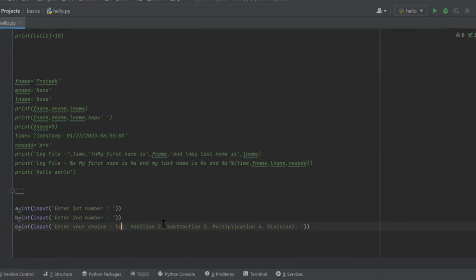/n, /n, /. I'm just formatting the way it should be displayed on the screen. Enter choice based on the above.